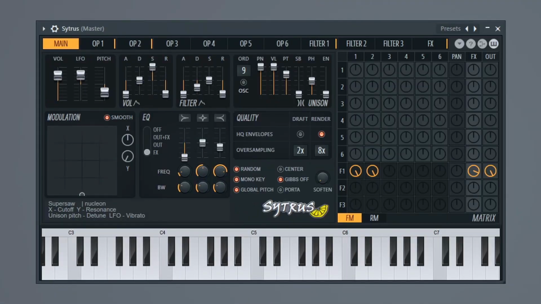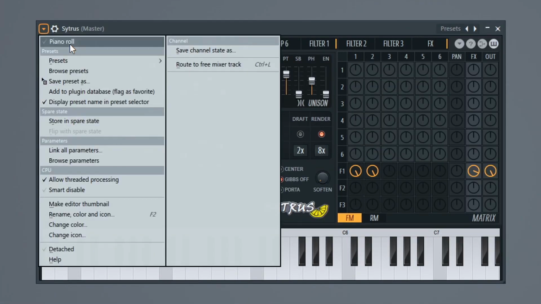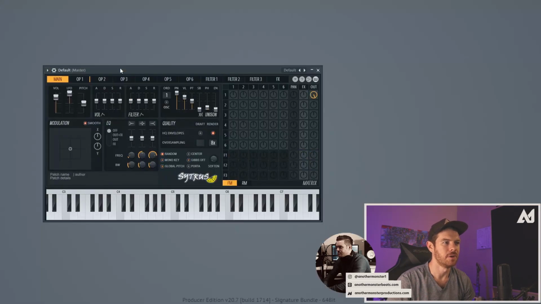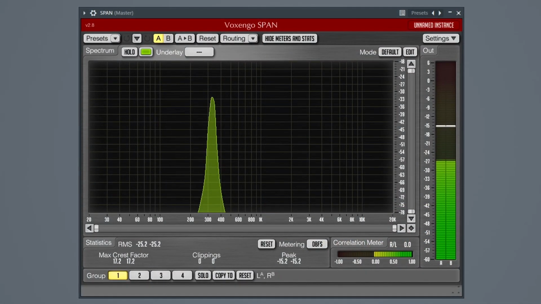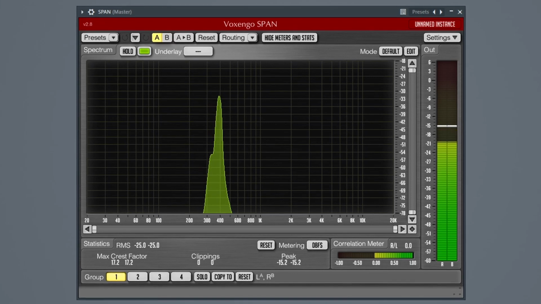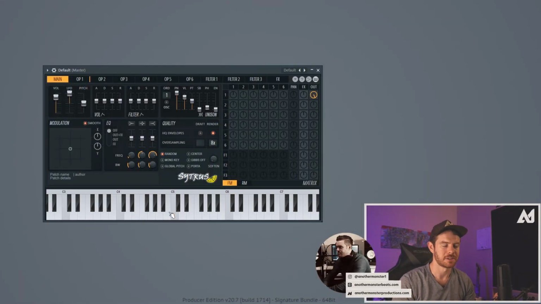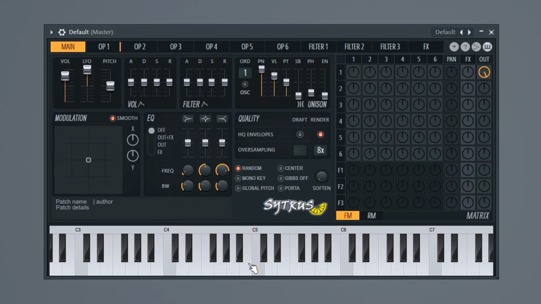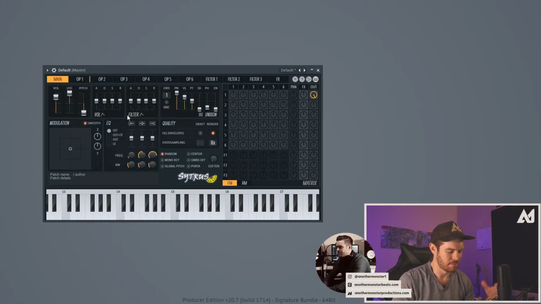All right, so first things first, let's go ahead and get an initialized preset. We can go to presets, go to default, and this will get us a blank slate to work with. By default, we're going to have just a basic sine wave. Sounds like that. The first thing I want to mention here is that our basic sine wave is actually just a single note with no extra harmonics on it. It's a very pure waveform, so it sounds very clean, and it works really well for sub bass. If I bring the pitch down here a couple octaves, then I have a sub bass just by playing something.